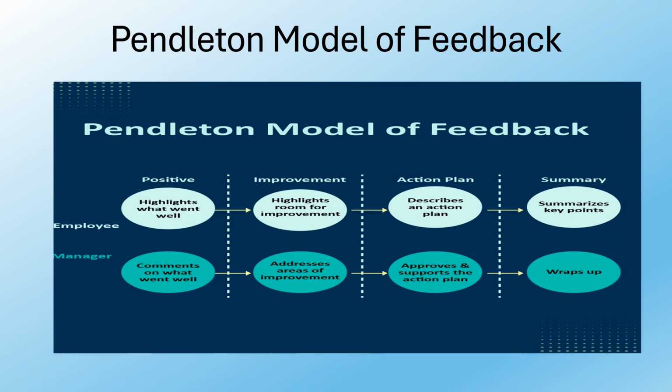Following that, you go to the action plan. Yes, we have identified some areas of improvement. Please tell me how you will go about improving these areas of weakness. So the trainee is given the liberty of thinking, reflecting and proffering solutions. After the trainee has done that, you now approve or disapprove or support whatever he has. Alternatively, give better ways or better activities that could be done to reach the desired objective.